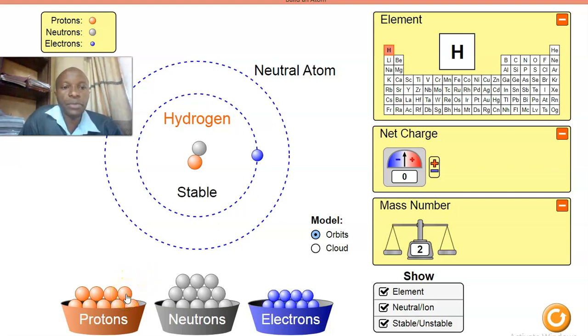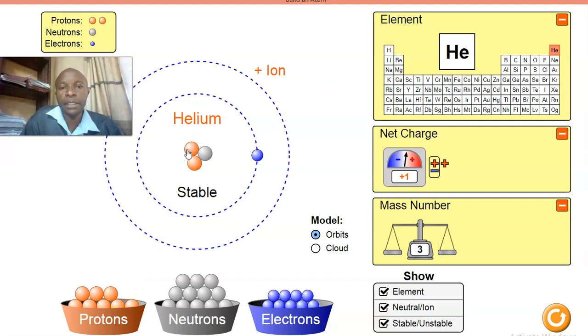So the student can be able to draw a hydrogen atom with the proton and the neutron, and the single electron on its outermost energy level. Now if we go to the next one, you can create helium, and in this case with the two protons, that goes straight to helium, but it shows it's an ion, so we have to maybe add an electron, and you can see it goes to the first energy level, making a complete outer energy level.